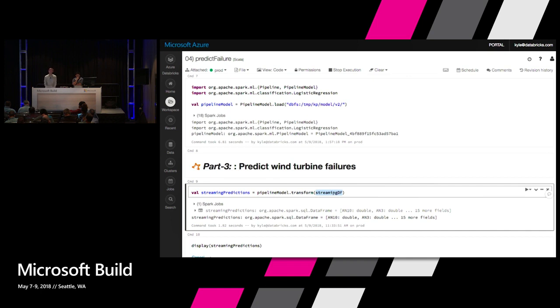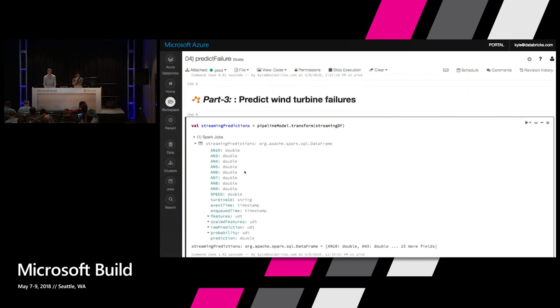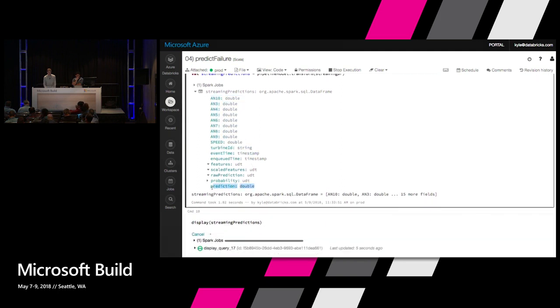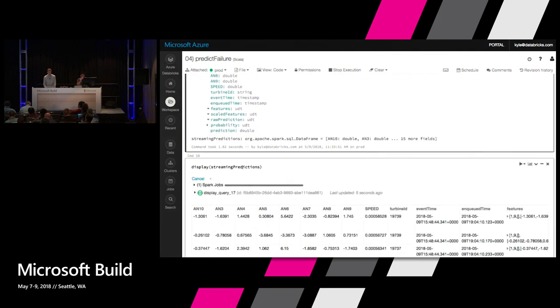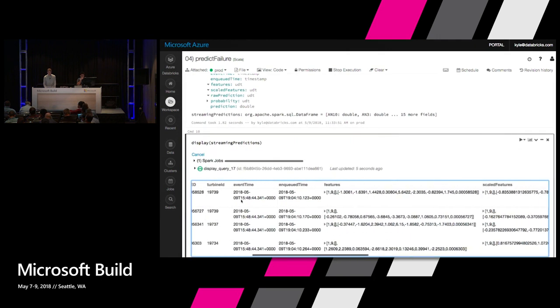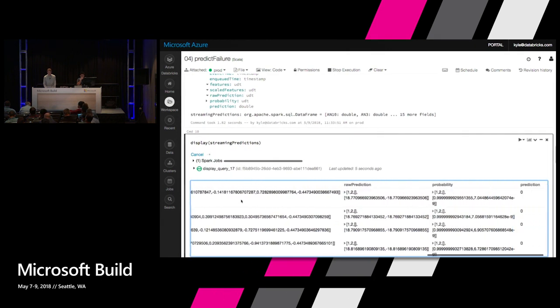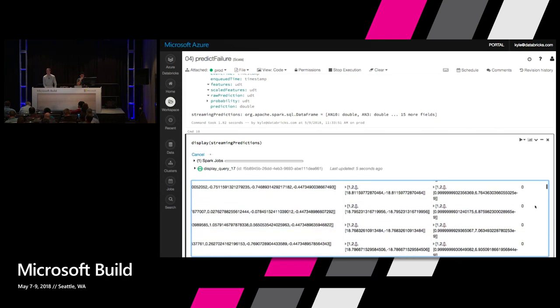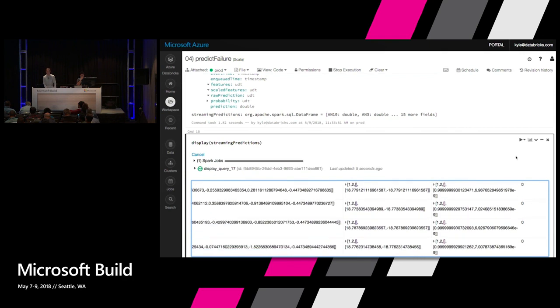And that's going to actually do the predictions based off of the sensor data that's coming in from the wind turbine to predict with some confidence whether that turbine is in an unhealthy or damaged state. If we look at the output, we not only have our streaming data set that we're familiar with, we have all this other information which includes the output as well as the probability in that schema. So if I do a display on this, which I have running, and scroll over, I get to see a bunch of information about the model itself, but really what I care about is this prediction on the right, a 0 or a 1. 0 meaning it's healthy, 1 that it's in an unhealthy state.